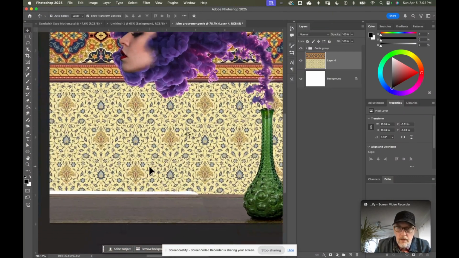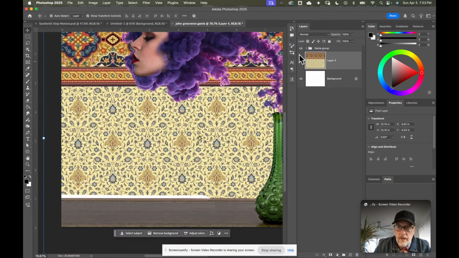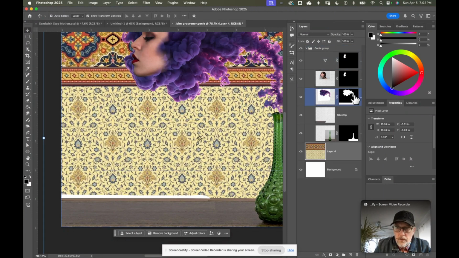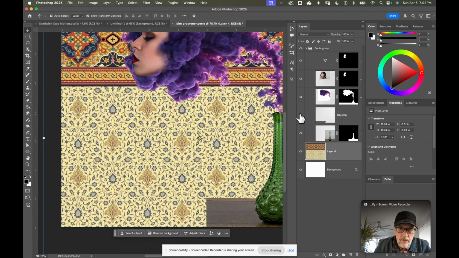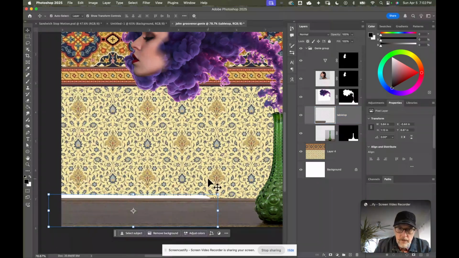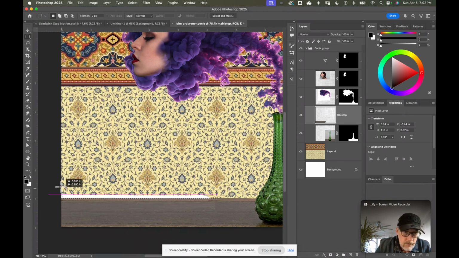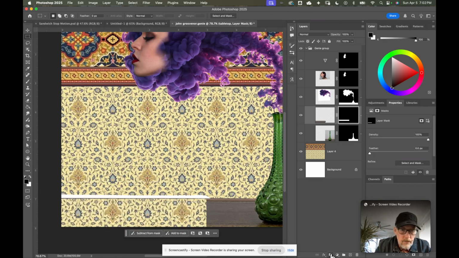looks like I've got a little bit of a problem here. I've got to mask out a piece here or delete it here. Where is that at? Looks like that is on my layer here. So I'm going to have to go back on here and mask that top out. I'm going to use my square tool this time. I'm going to bring this up here on this layer and I'll just make a mask on that.